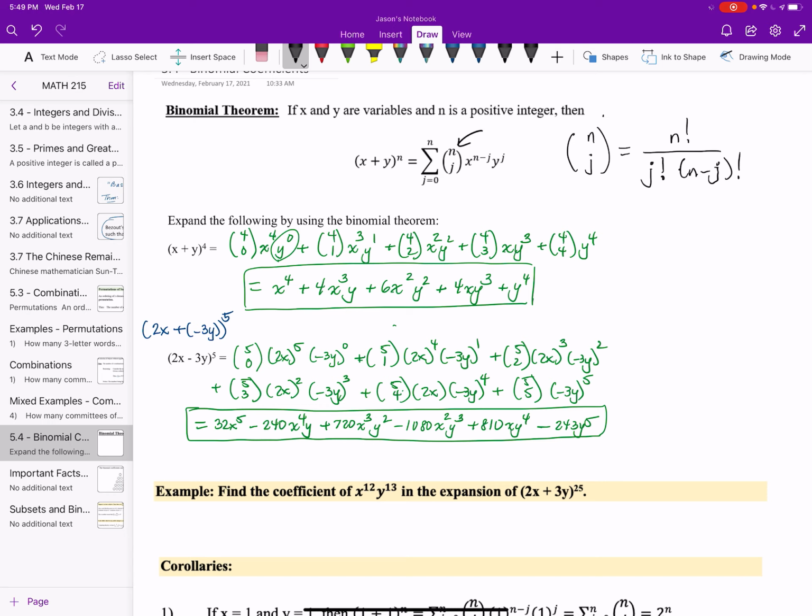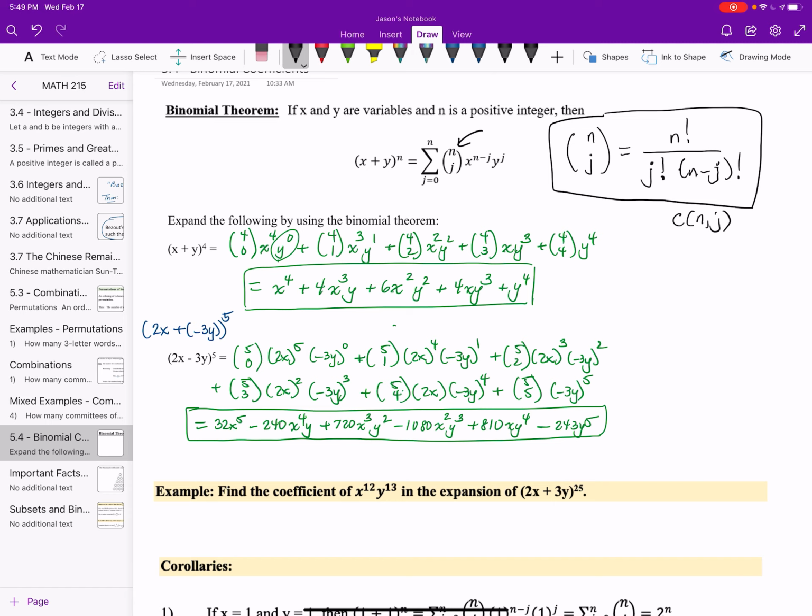So off to the side here, I've defined it. It turns out that (n j), and the way we pronounce it is "n choose j." Notice there's no fraction between n and j, so it's not a fraction. So this is all equal to C(n, j). This is another way of representing a combination, and we call it a binomial coefficient, okay? And it is used, like I said, to expand binomials raised to a power.